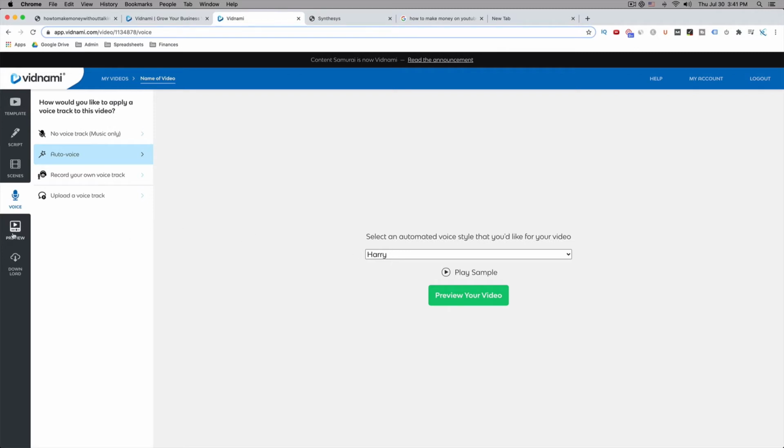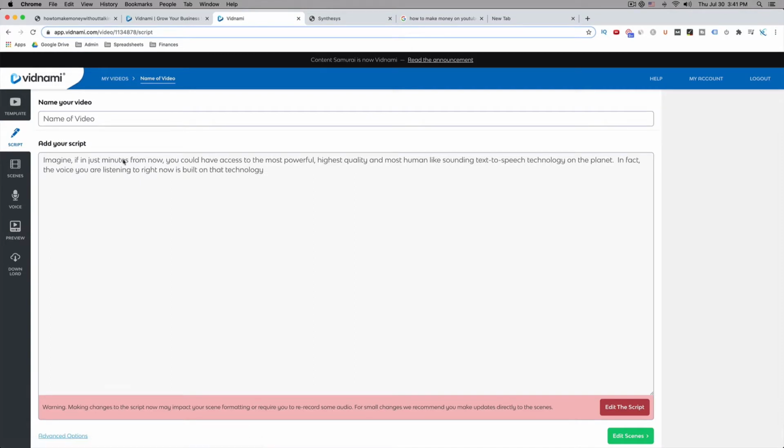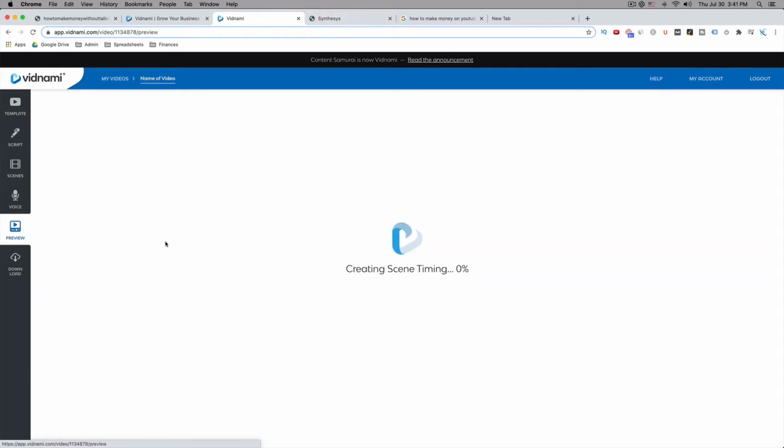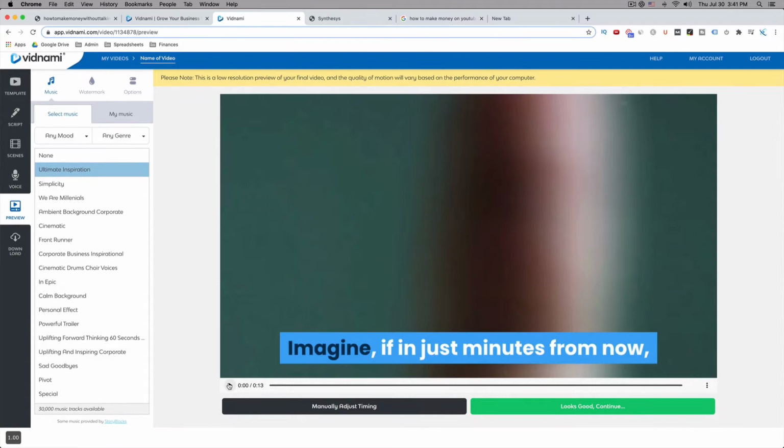So let's go ahead and go to preview. I'm going to show you the example in the other software that I'm going to show you, which is also a text-to-speech software that really improves on this. You can use this software alone, but if you really want your voice to sound as natural and not robotic, you want the next software I'm going to show you. So let's preview this and listen to what it creates. Right now it's creating the scene, it's creating the voice, and now we can listen to it.